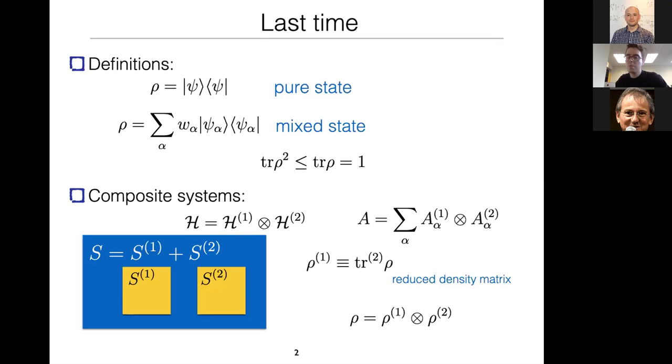You can think of the partial trace operation as constructing the state of the entire composite system, and then, when you take the partial trace, throwing away any information you have on one of the systems, just to obtain the reduced density matrix of, in this case, the first subsystem. In the special case that the density matrix of your composite system can be written in the form at the bottom, as the tensor product of the respective reduced density matrices, then the two subsystems are said to be uncorrelated.